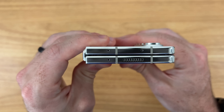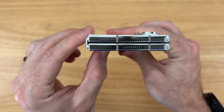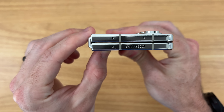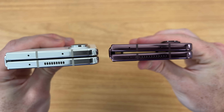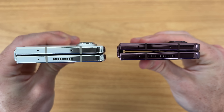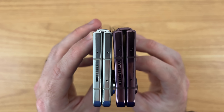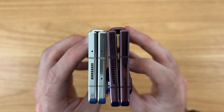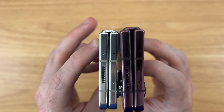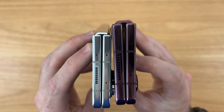More importantly, you'll see that there is no gap on this phone — maybe the slightest, tiniest bit if you hold it at perfectly the right angle, but if you compare this to the Fold 4, it is honestly a night and day difference. The gap going away isn't the only big change here — we also have a reduction in size of the hinge on the side. On the Fold 4 it looks wider and kind of chubby, whereas here on the Fold 5 it looks a lot more streamlined and slim.